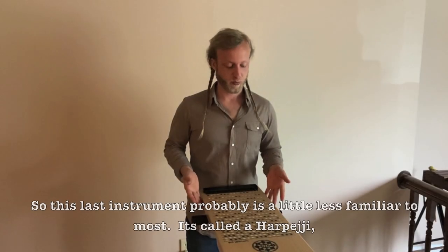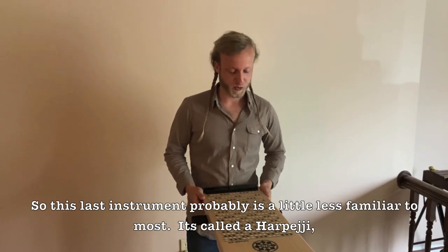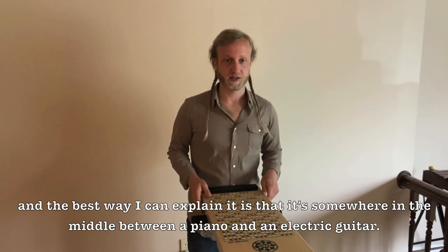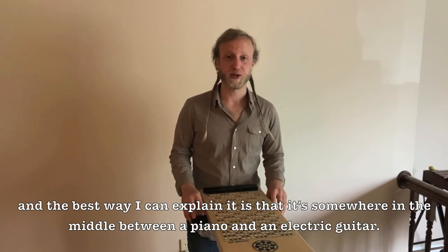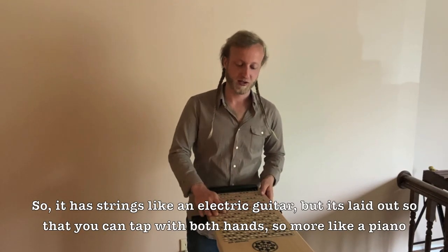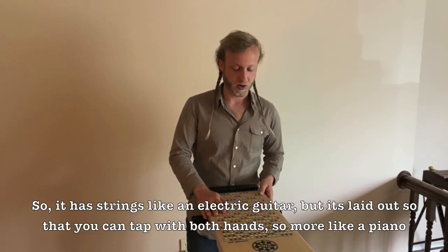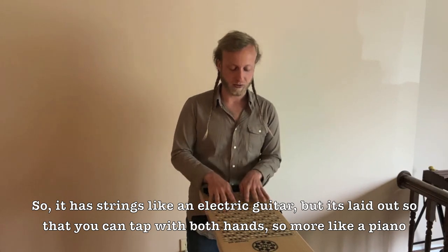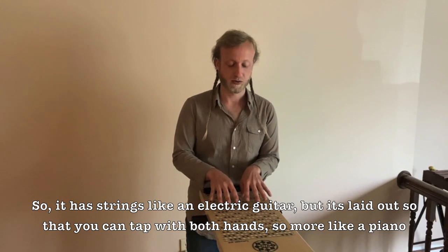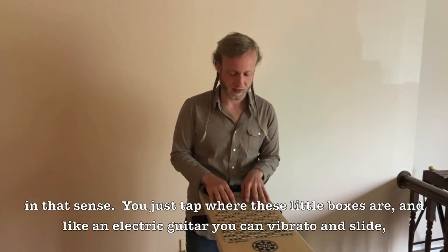So this last instrument probably is a little less familiar to most. It's called a harpejji. And the best way I can explain it is that it's somewhere in the middle between a piano and an electric guitar. So it has strings, like an electric guitar, but it's laid out so that you can tap with both hands. So more like a piano in that sense.